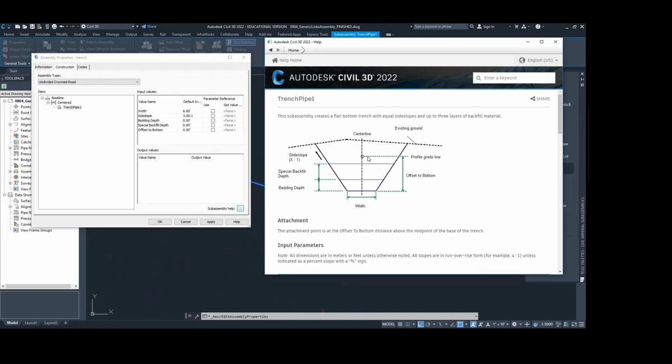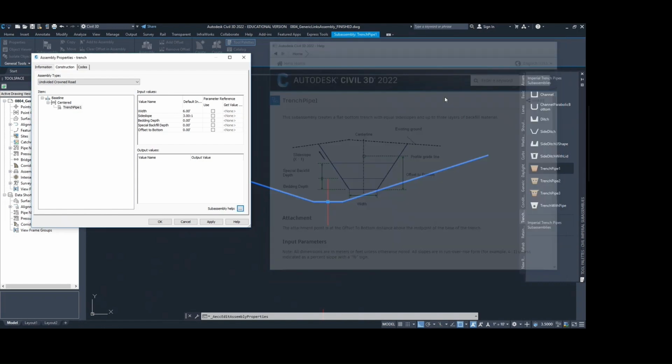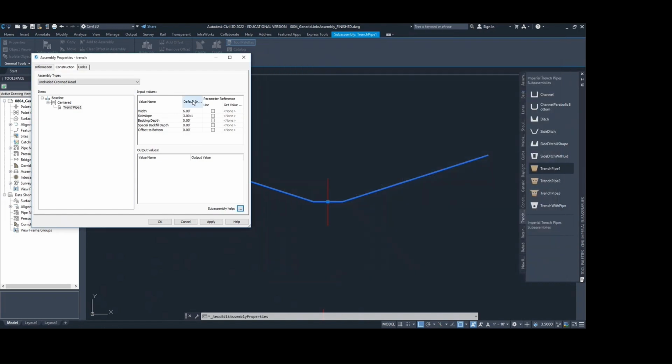Here you can see that you have some criteria, for example, bedding depth, width, offset to bottom, and a special vertical depth and slope. And you can change whatever you want, and you are asked to change.